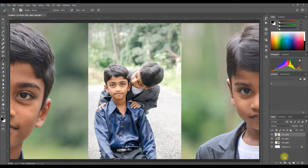Activating the top layer, I will create a mask for it. Select the mask and note — you will need to click on the mask icon and not just the layer. If you select the layer and start working on it, you might end up destroying the layer, so be careful here. Once you create your mask, select the mask. You can now use a zero-hardness soft black brush to paint over the edges of the photo. Make sure that your foreground color for the brush is black — black hides and white reveals. Just remember this.